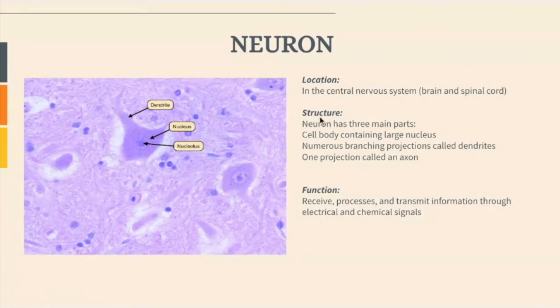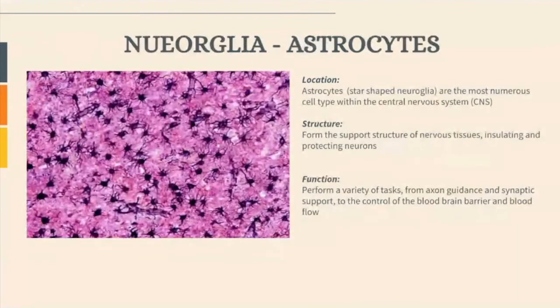Okay, so the neuron has three main parts: the cell body, here, and the branching that we call a dendrite. And we also have a small branch or projection we call an axon. You cannot see it very clearly here. Maybe I can find a very good picture later. The axon is made up of small branches. So it receives, processes, and transmits information through electrical and chemical signals, for neuron communication.